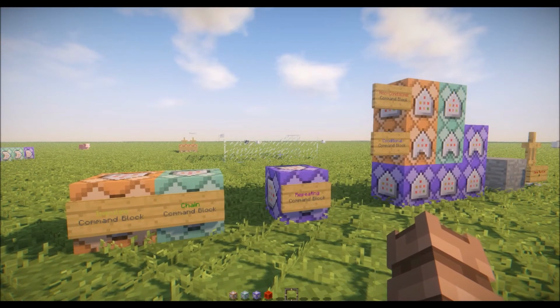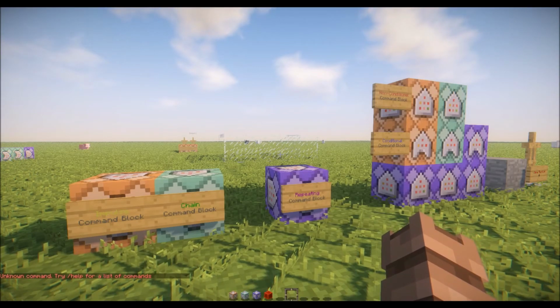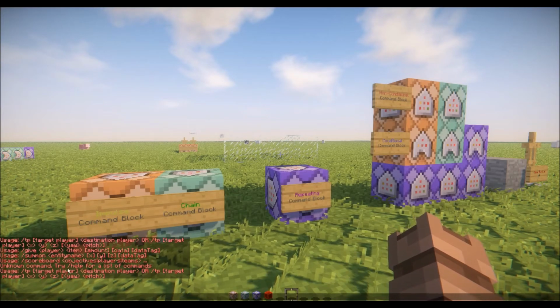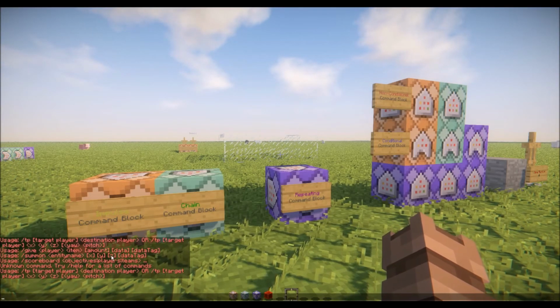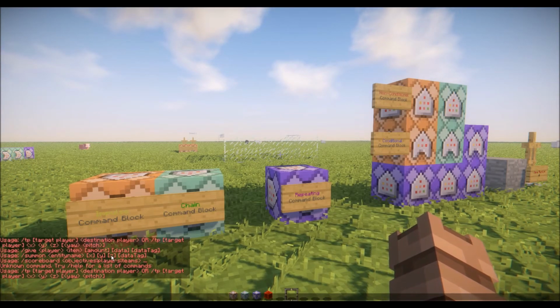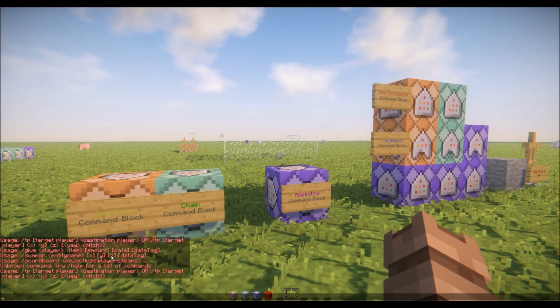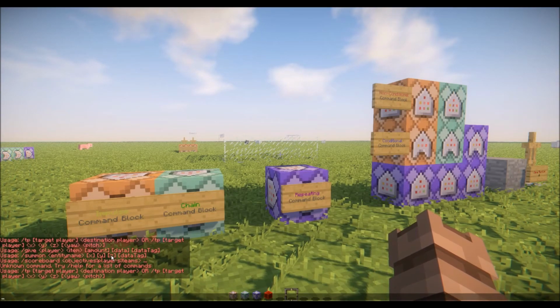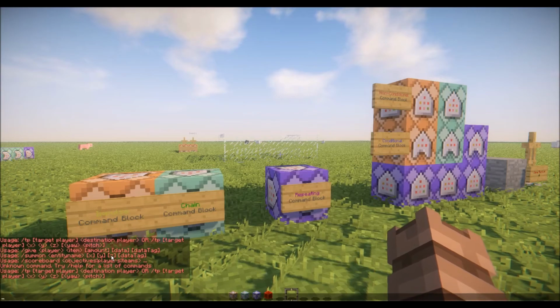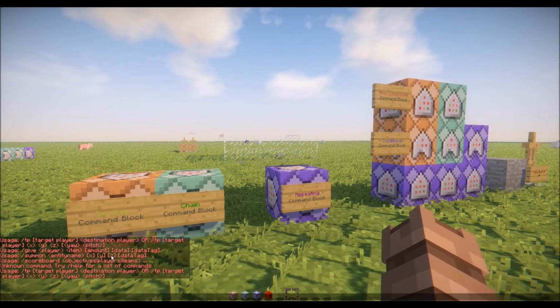So in this case, the second argument for /TP would be, you see the target player here? Target player basically means that you can either use it or not. The destination player, however, would definitely have to be entered. So you could just do /TP maybe to someone named Steve, and that would work. Or you can do /TP engineer's box Steve, so then it would take the player engineer's box to Steve.